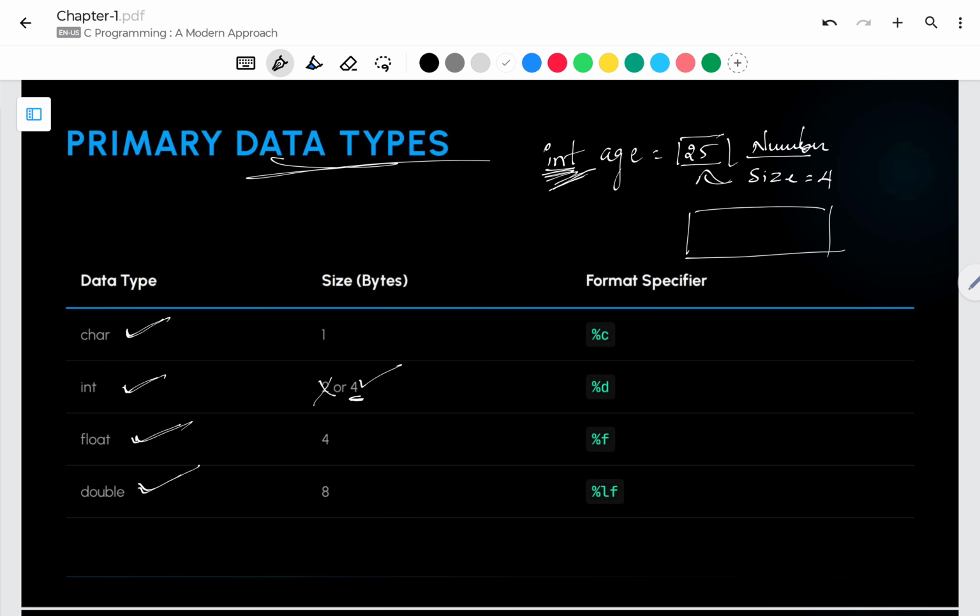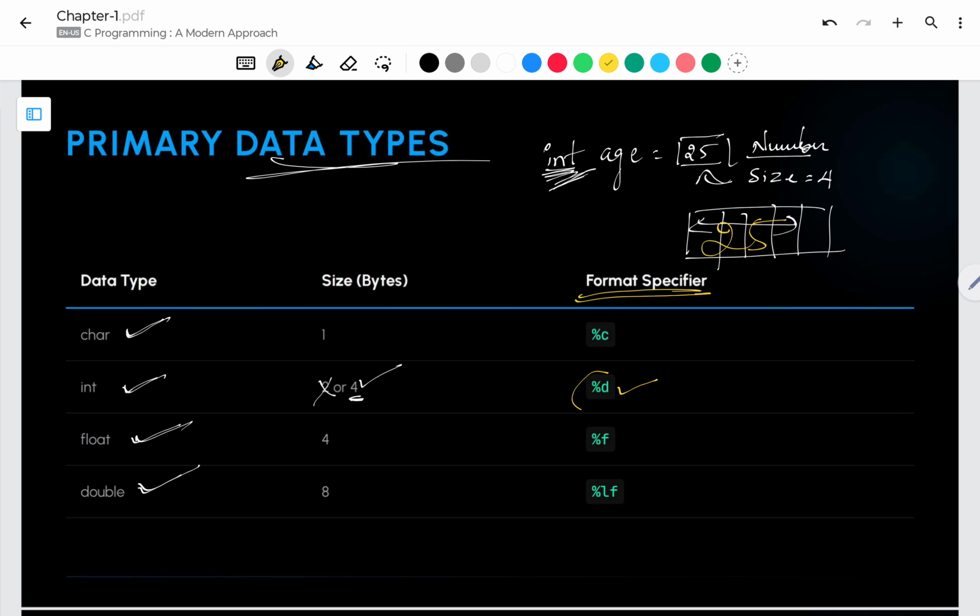We are always going to access the first 4 bytes to store the number, that is 25. And the format specifier is percentage d when we have to access and display the value to the user.